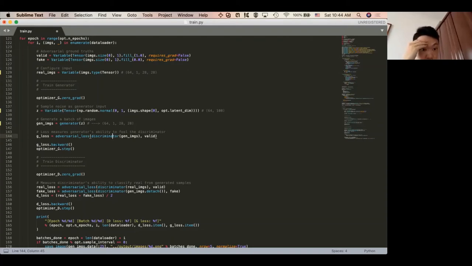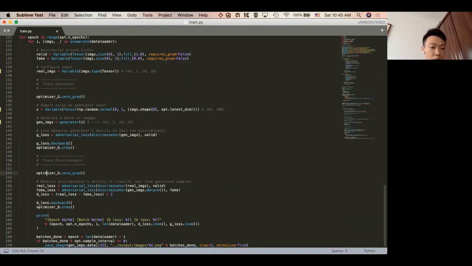Yeah, because PyTorch is actually minimizing, so every function you try to optimize, you actually minimize it, you don't maximize it. So that's why we do the opposite here. We want to maximize this quantity, but due to the implementation, we have to do the opposite. We reverse the roles. You see what I mean? So now we tag the positive label to the fake image and take gradient descent instead of gradient ascent. So this G loss will go backward, and the optimizer takes a step.